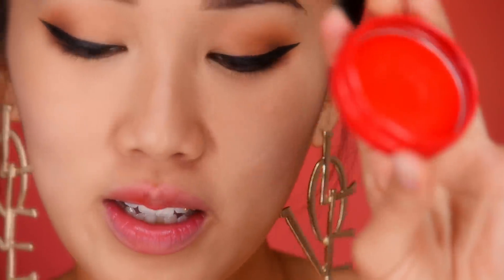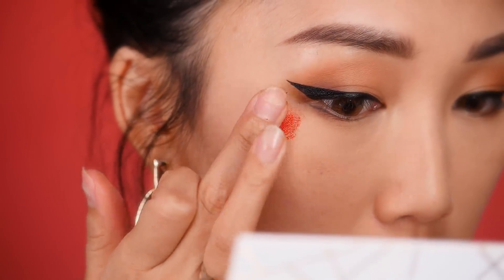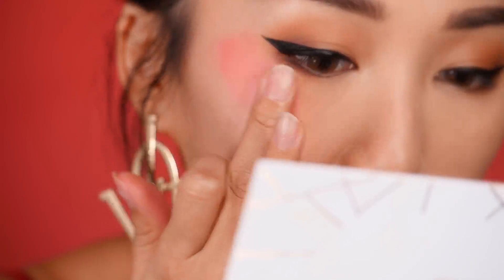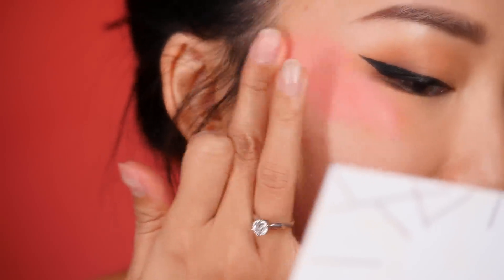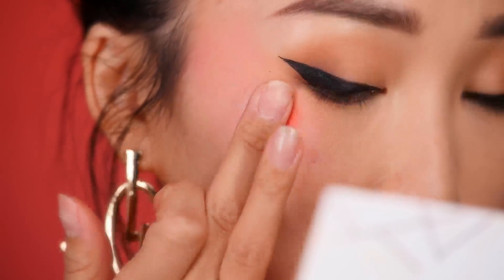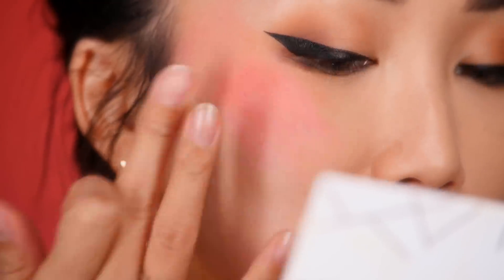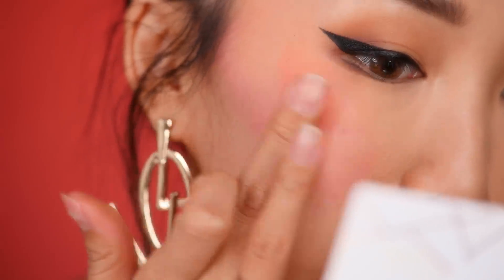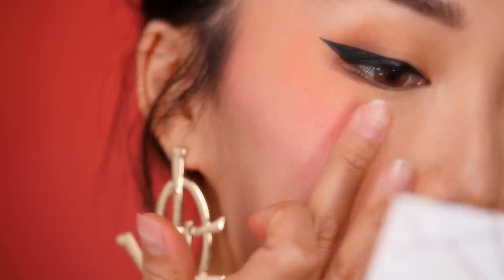We're going to take this cream blush — a really vibrant red cream blush by Holika Holika. Using your fingers, I'm going to start patting this product closest to my eye, almost touching my wing liner, and then use my fingers to blend it back towards my temple. We're slowly building this color up and bringing it downwards towards my cheeks and towards the back of my face, really intensifying the blush closest to the under eye area. This is the drunk and cute look — like really blushing. I'm going to finish one side first. I'm also taking this Play 101 Stick by Etude House — it has a contour side.